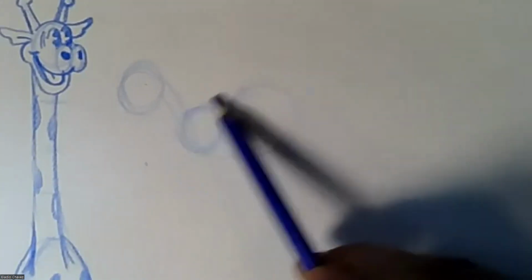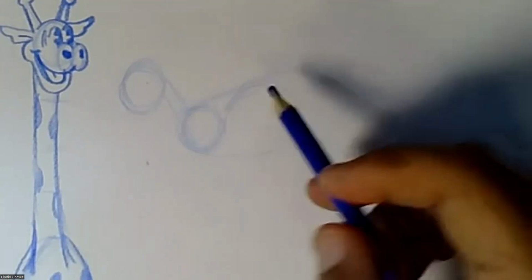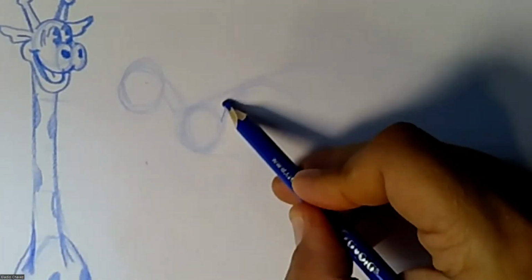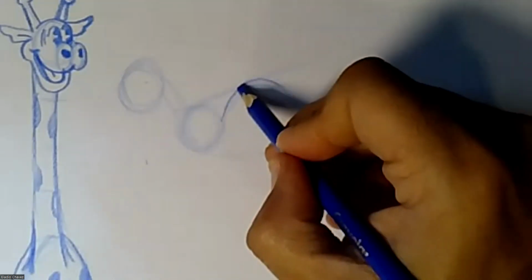I'm looking at this angle. That's the angle that I kind of saw here. And I can see it without looking at the other picture and see that angle. This angle helps me place this back part of that horse. Mule, it's a mule.